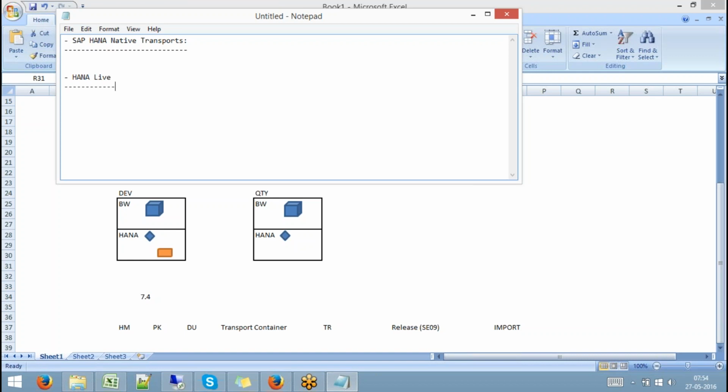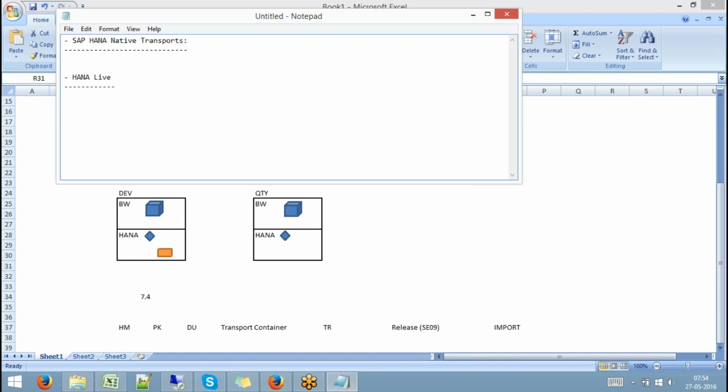Say, for example, you have developed some ABAP program which is based on some HANA model or some scripting. Then you want to bundle all of them into a single transport. They're using this mechanism for that. And if you create some cubes and that creates views automatically, and those views are used in other calculation views, then the cubes are normally transported in BW transports, and the other calculation views which are based on them are moved with HANA native transports. Both mechanisms are being leveraged.